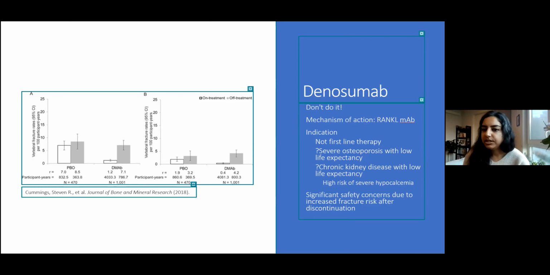In terms of when to use this, you can use it in women who have severe osteoporosis and have a very low life expectancy where you're going to commit them to denosumab for the rest of their life. You can also think about it in chronic kidney disease because denosumab is very happily not cleared by the kidney. So a lot of people find that appealing for CKD, mineral bone disease. But there's a very high risk of hypocalcemia associated with use of denosumab and CKD, resulting in tetany, seizures, and arrhythmias.